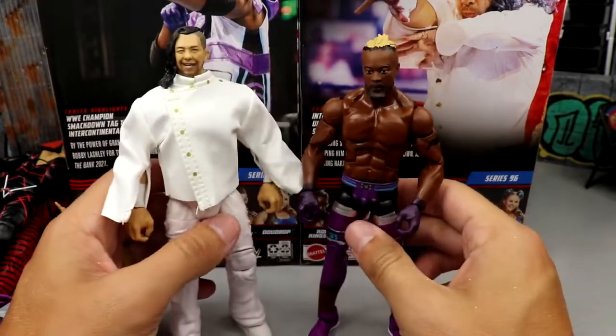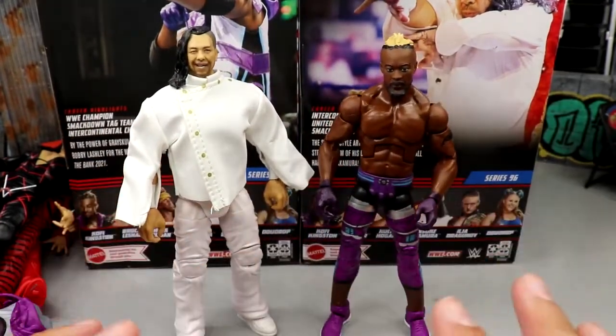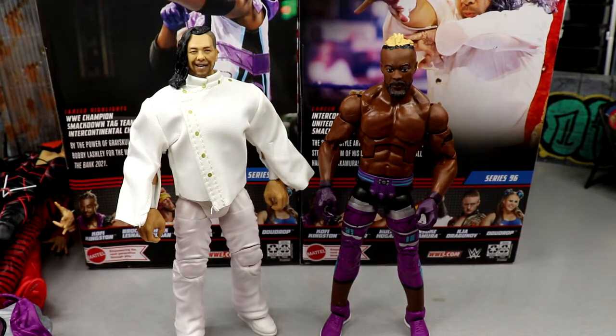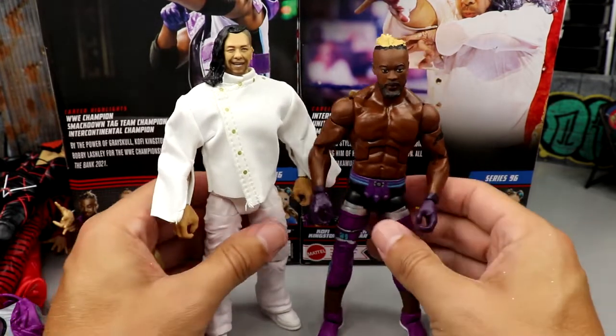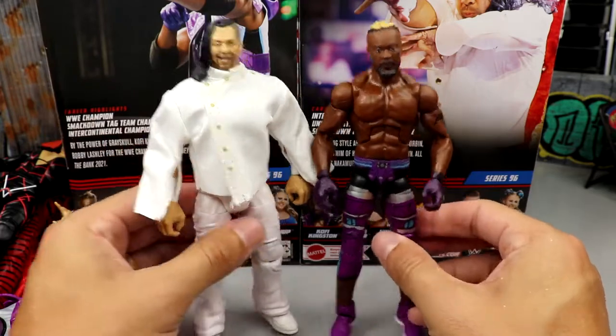And one thing that I thought was really cool about the review is that we got to see Kofi up next to all his figures, and just the different figures we've gotten of him over the years, and there's so many. And then we have 8 Shinsuke Nakamura Elites, between the Defining Moments, the Elite 57, the Elite 63, the Elite 81, the Elite 81 Chase, you have the Ultimate, you have the NXT Elite, so lots of those, including the Elite 96. It was really awesome to see all of them up next to each other and everything like that.